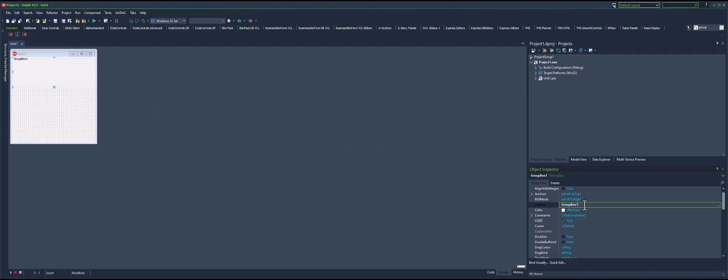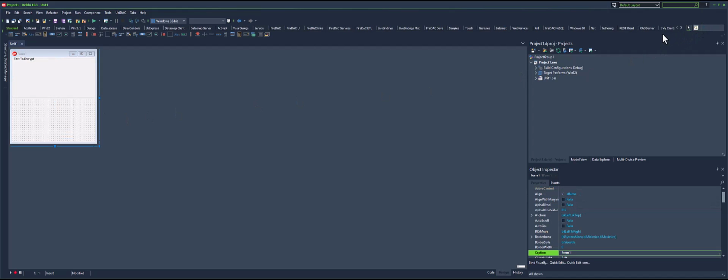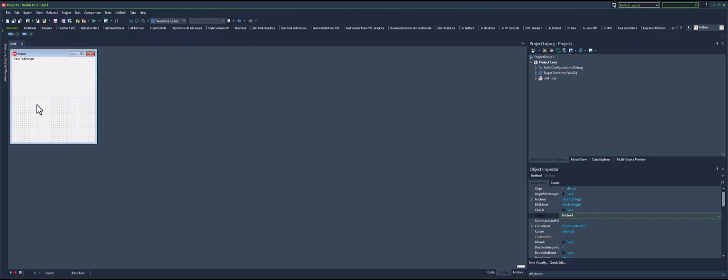I'm going to put this as the text to encrypt, and then I'm going to create a button right here, sketch that up as best as I can, and the caption of this will be encrypt message.